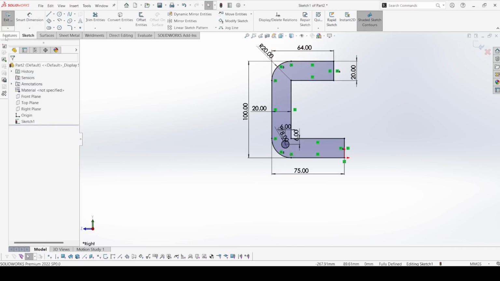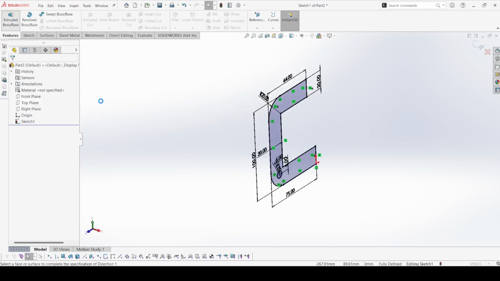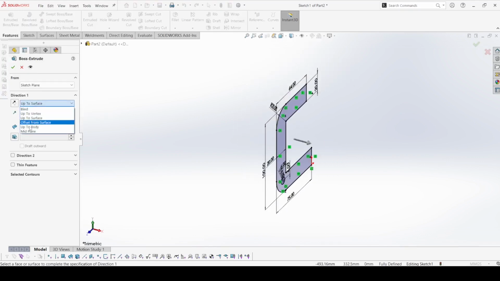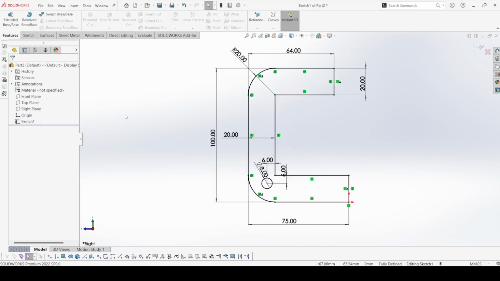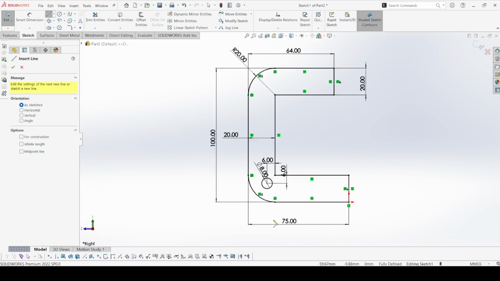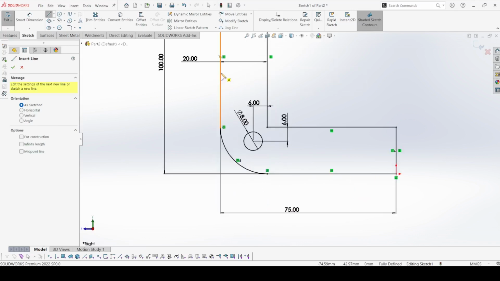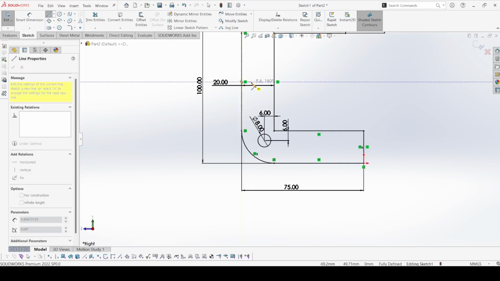Now it is okay. Now go to features and select the extrude boss, and here select the mid plane, which is 26. Or you can do one more thing, just edit this sketch. So let's select the line and draw one line like that.